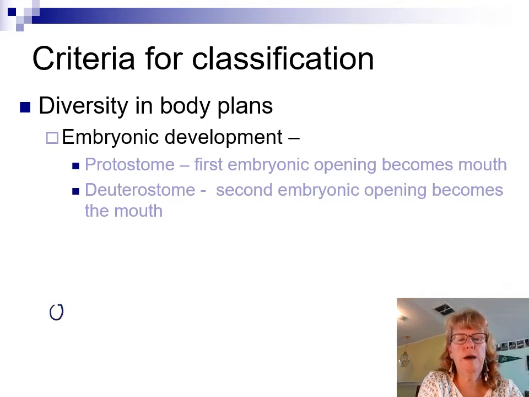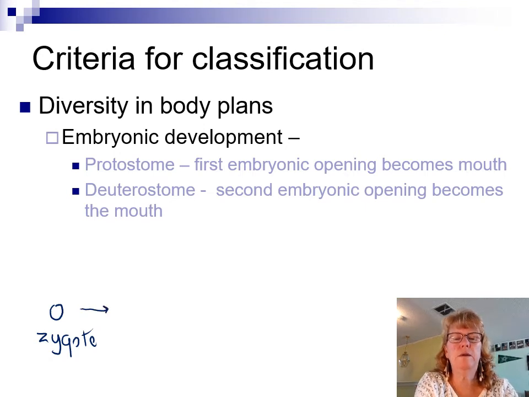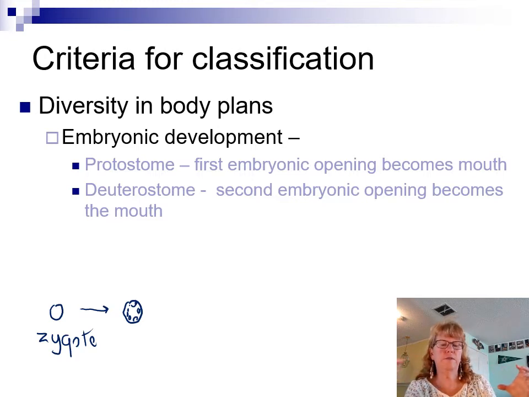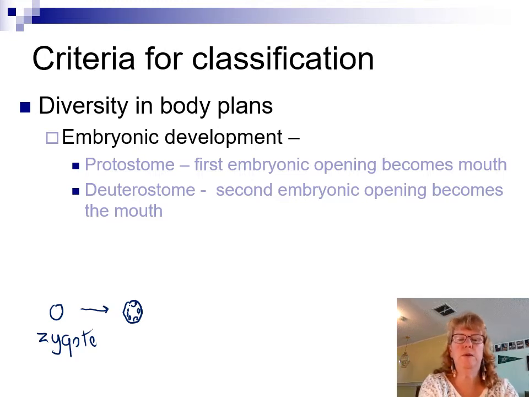But during embryonic development, and maybe I'll just draw a little bit of a picture here. So we said that sperm and egg get together and you make a zygote, okay? And then this zygote goes through a lot of divisions, and I'm skipping some steps here, but we get a blastula, which is made up of a lot of little tiny cells. So that zygote has divided and divided and divided. You have lots of cells, and this is what we call the blastula. So this is not looking like a real organism yet.